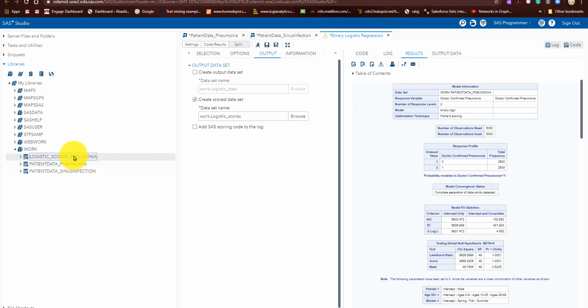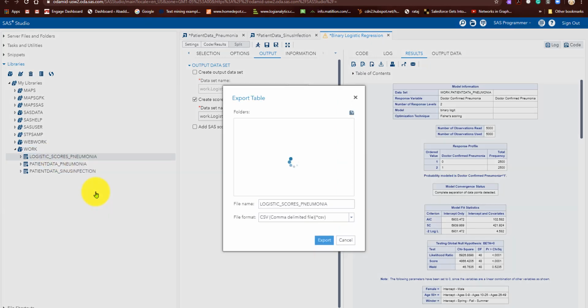Okay, so here's our data. We are going to right-click and we are going to export it to our files. Okay, so this is that stuff before. We're just going to export it to our files. We have to export before we can download when it comes to this. So just like before, we have to upload before we can import. Now we have to export from our library before we can download. A little tedious.